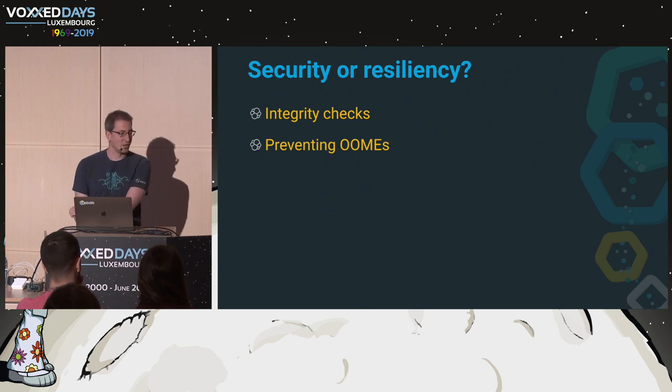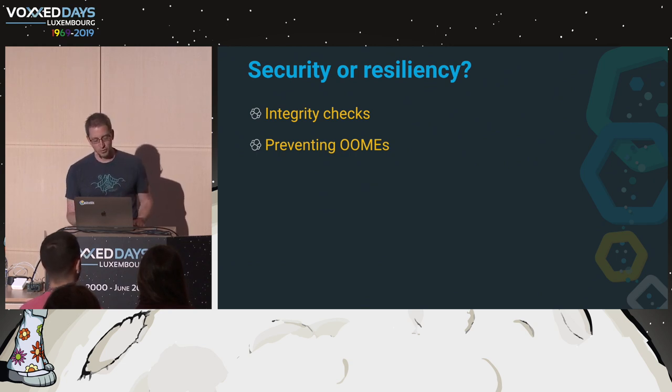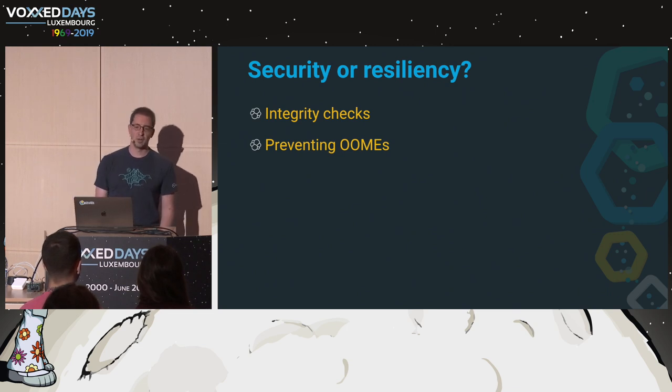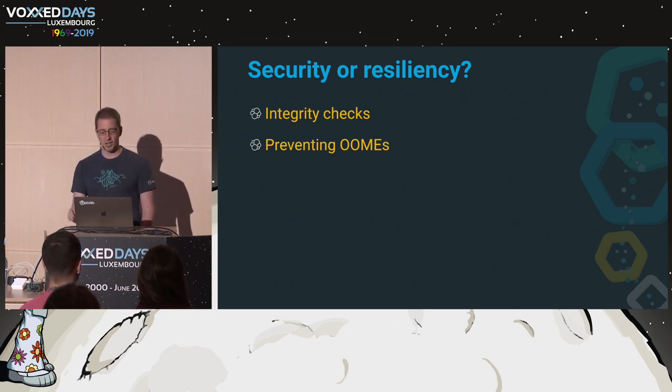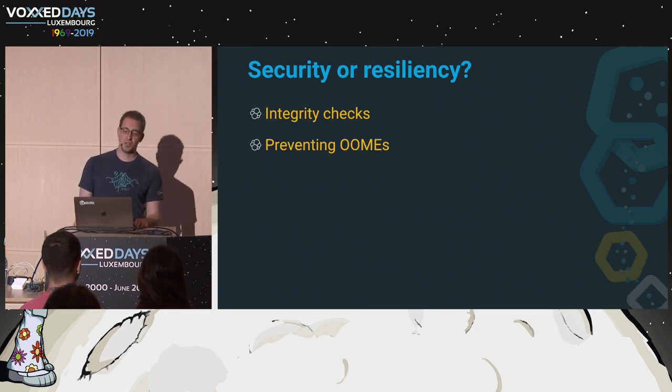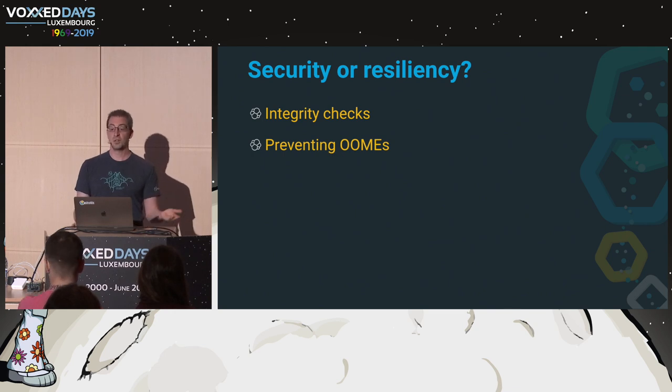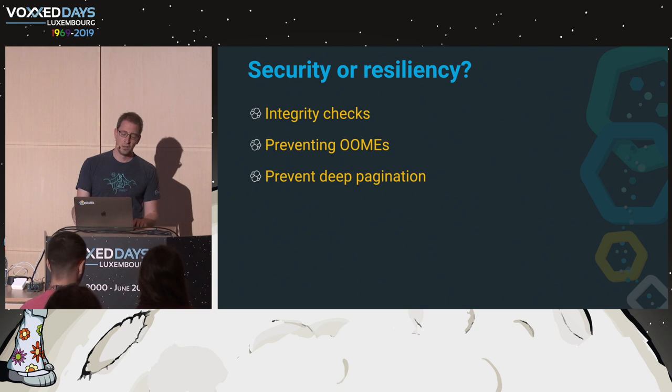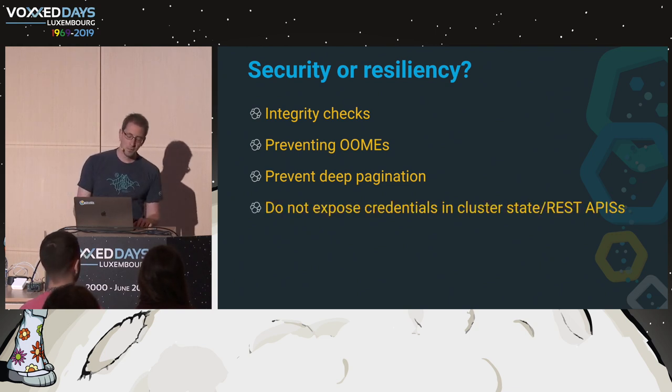This is our favorite exception as Java developers, which I suppose most of you here are: the out-of-memory exception. Which usually meant you have to shut down your JVM and restart it again. If you manage to prevent this kind of exception in your application code, is this a security feature? Is this a resiliency feature? Because after this exception happened, the behavior of the JVM is undefined, and that potentially can mean you leak data or anything like that. This is an Elasticsearch specific thing. I'm going to talk about that at the end if we have time.